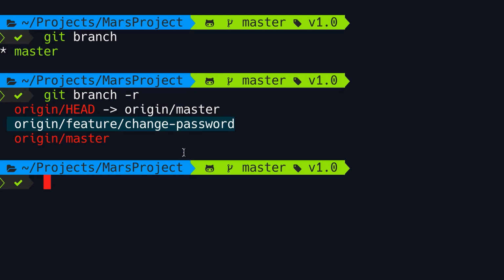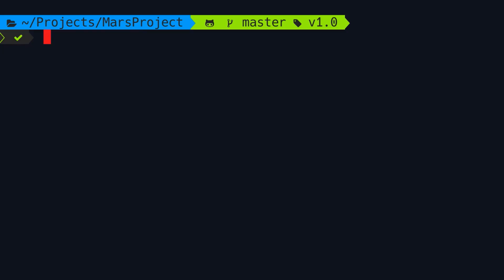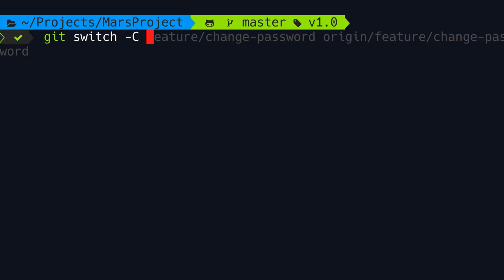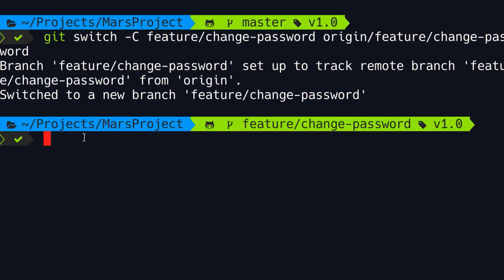So when we ran fetch, we only got a remote tracking branch. Now we should create a private branch in our local repository that maps to this remote tracking branch. So we type git switch -c. We're going to call this feature/change password. Now we want this branch or this pointer to be at the same location as our remote tracking branch. So origin/feature/change password. All right, beautiful. Git is saying that this new branch is set up to track the remote branch from origin. Perfect. So here on my machine, I can add new commits to this branch and then push them to origin.